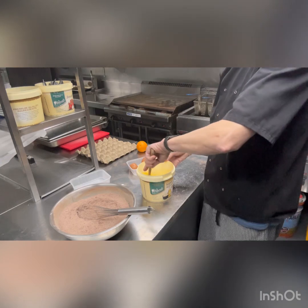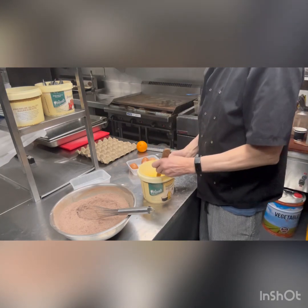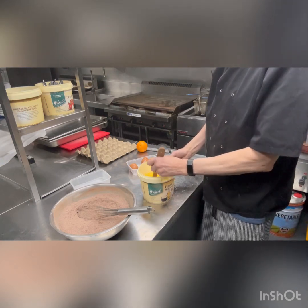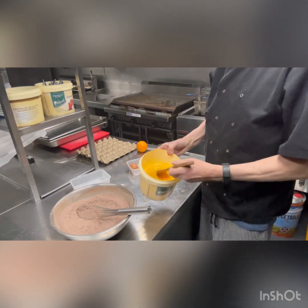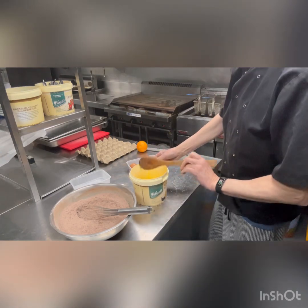And I use farm fresh eggs as well, so you just don't know how fresh they are when you're at the supermarket, so I go to the market to get them from the farm. All right, we're mixing in the egg. So you can see that's quite well mixed.